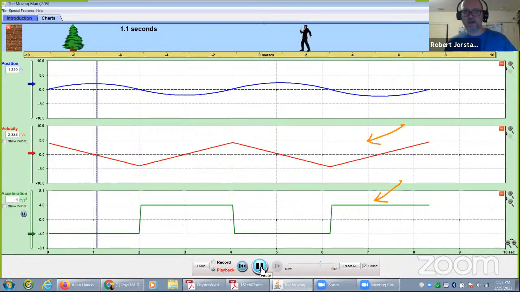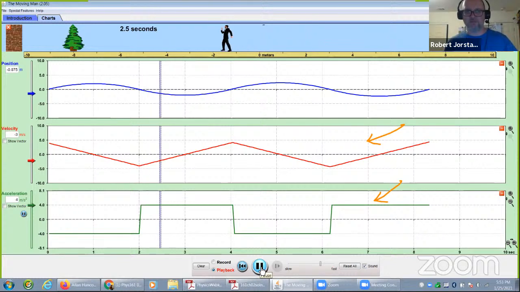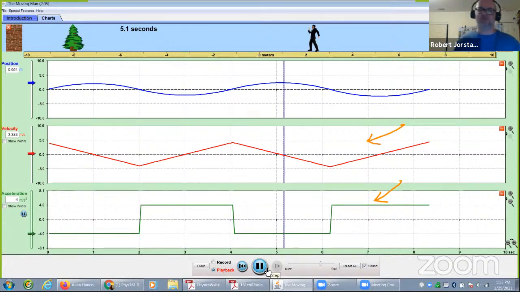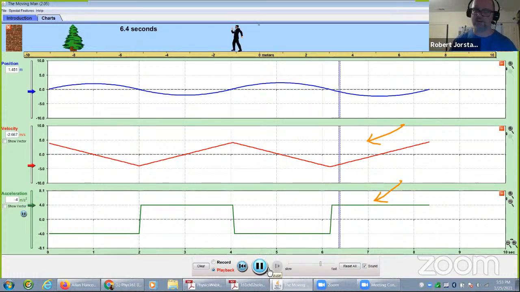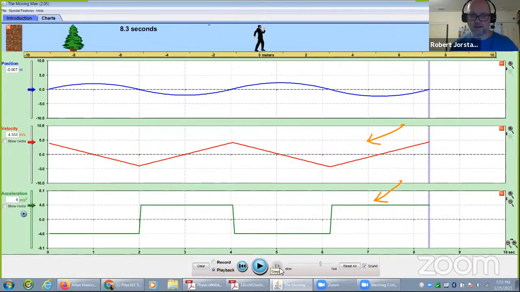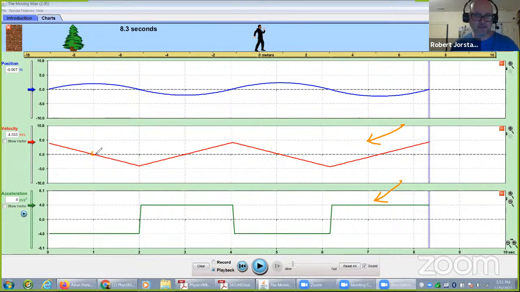Moving forward, slowing down, moving backwards, speeding up, moving backwards, slowing down, moving forward, speeding up, moving forward, slowing down, etc. We see that all the different types of motion are here. All right. Let's look at this again another way, but run it slower. I'm just going to talk and describe things. Again, I'm looking at these bottom two graphs. Right here is a 0, and this is a 0, and this is a 0, and this is a 0. So notice in this region, velocity is negative.